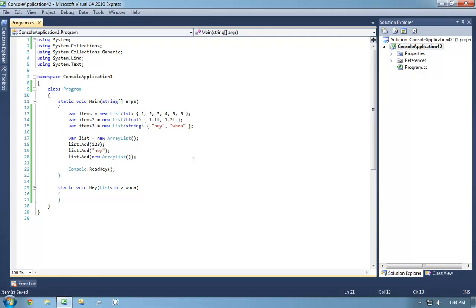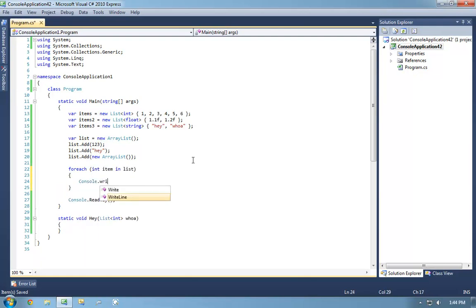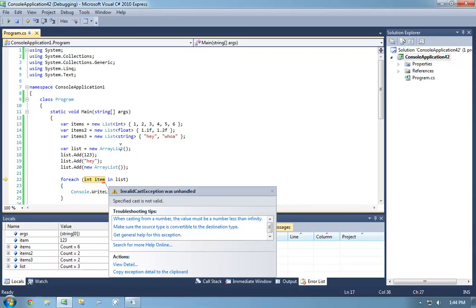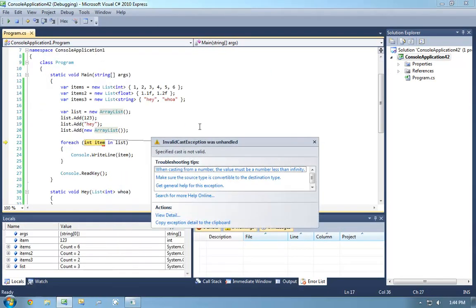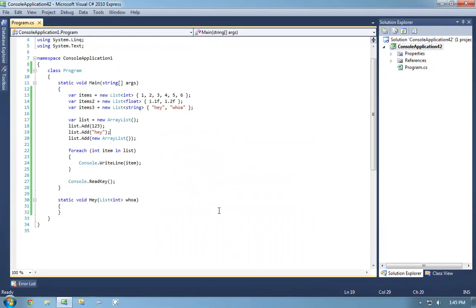Which means that looping over ArrayLists was a very scary thing. So if I said foreach int item in list and ran this code, it gets to 1, 2, 3, and then I get an invalid cast exception. So every time that you enumerated over an ArrayList, you were in a position where you could quite easily have your program crashed if another developer had done something stupid.